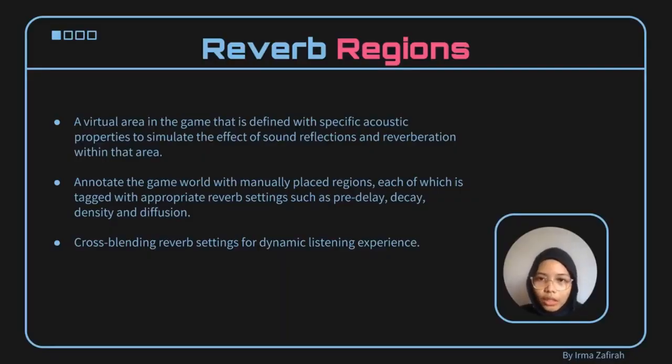I will be continuing chapter 14, which is rendering audio in 3D. So my topic is reverb regions. What is a reverb region? A reverb region is a virtual area in the game that is defined with specific acoustic properties to simulate the effect of sound reflections or reverberations in that area.